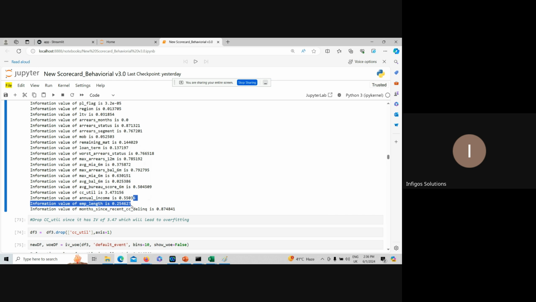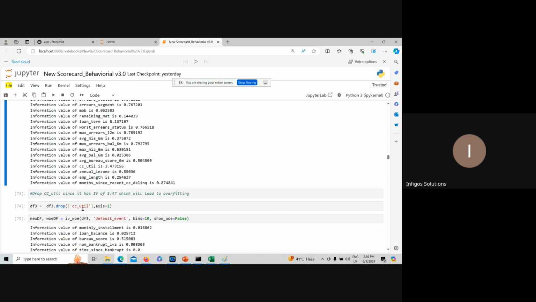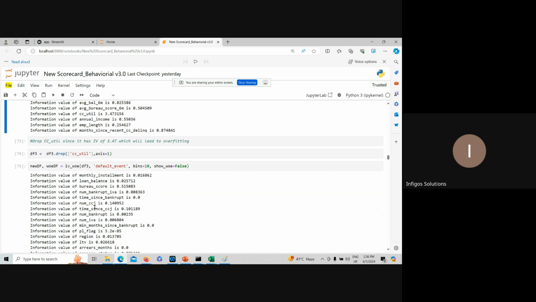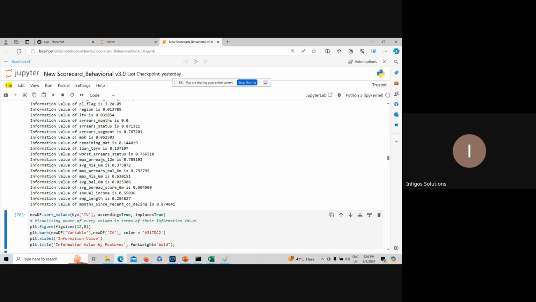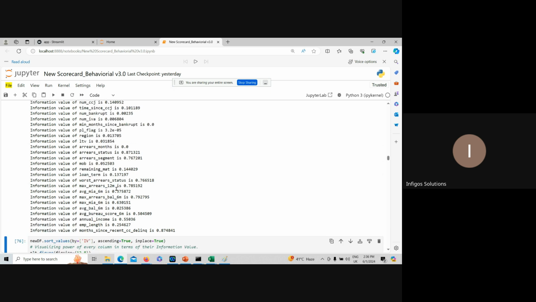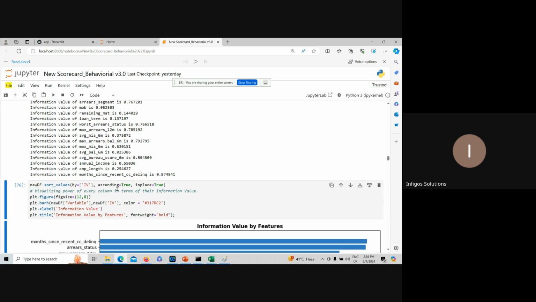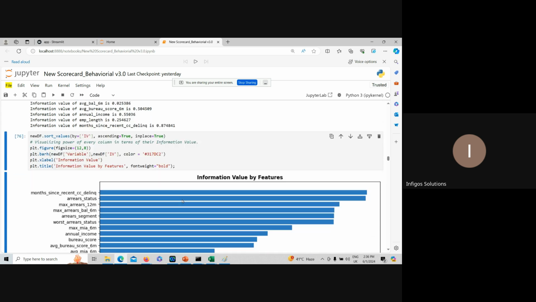So to avoid overfitting, we will drop this variable also, CCUT, and we will run this analysis again. Now we are okay. We plot this information value on this graph.